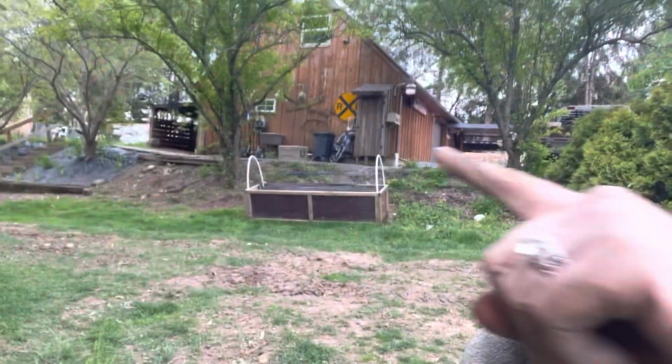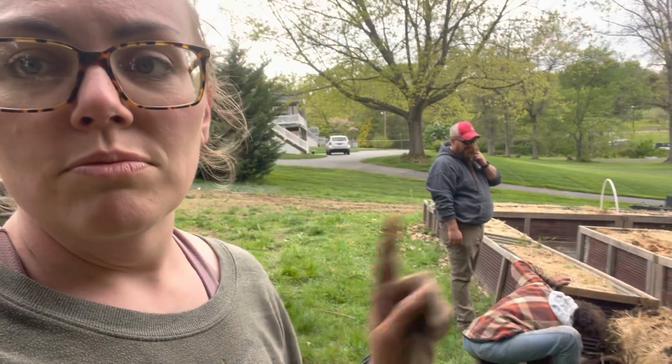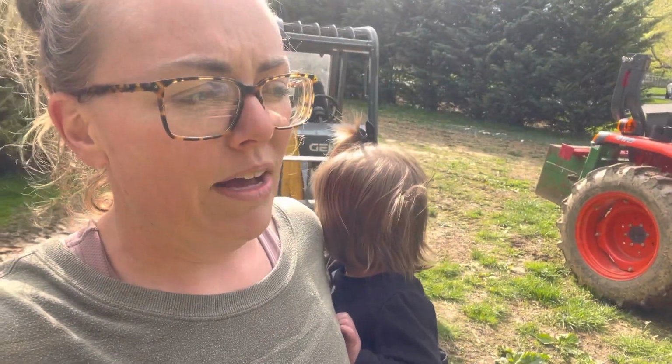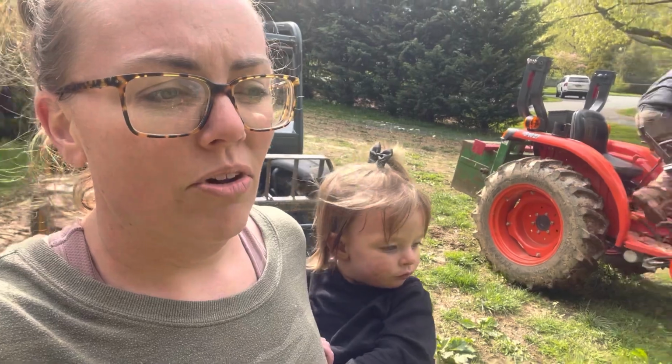So we're starting our pile over here. They're taking the screws out of the corner of this one. We're going to lift it and we should be on a roll now. Okay. We were going to take these beds whole, and then I thought, okay, there's only 2 screws in each corner. We could take this thing flat. So, plan F, G, I don't know. We are going to unscrew all of these. We're going to pile them into a couple of the bigger beds because I have 8, 10, and 12-foot beds. We're going to take them all as sides.